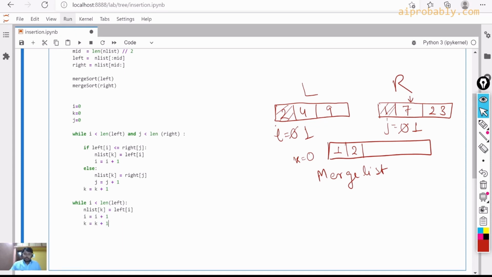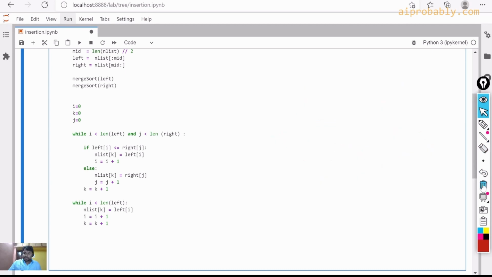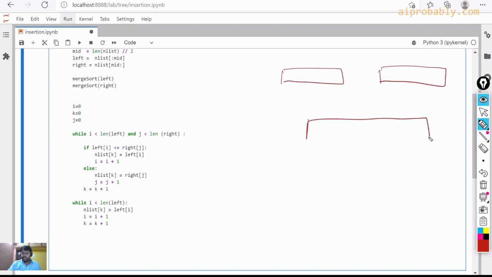Why we have written this particular line is because suppose we got a situation in which, whatever data we have in the merge list, the entire left hand side data has come already. From the right hand side some one data came, and from the entire left hand side all the data came here. The remaining two are there with me.